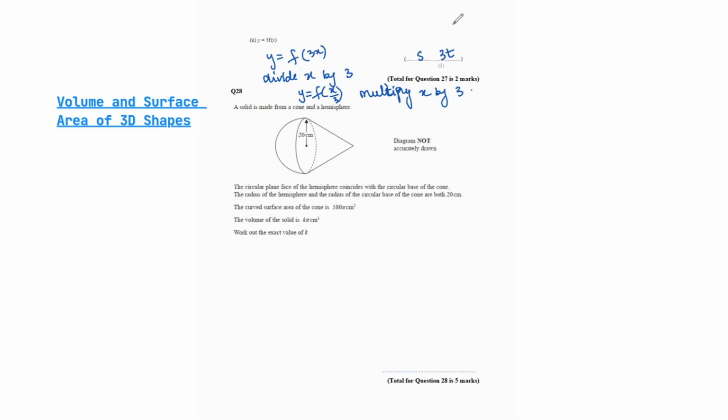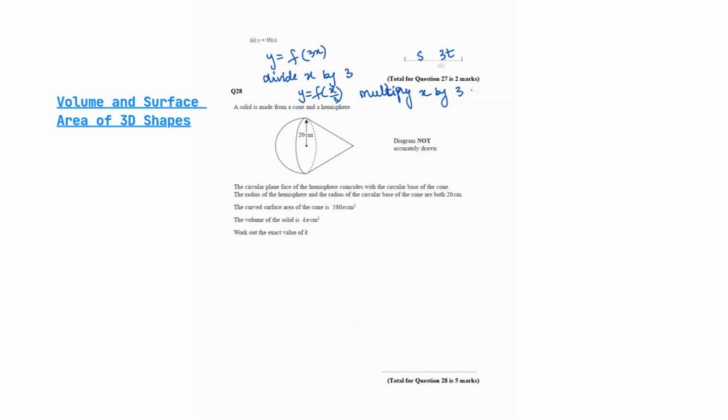If you're subtracting something from x, you're moving to the right side. That means you're adding that value. If you're adding something to x, that means you move to the left side. You're subtracting that value. If you're multiplying something to x, that means you're actually dividing the x value by that. And if you're dividing x by something, that means you're actually multiplying x by that value. So remember these rules, because otherwise, if you apply the same rule for x and y, your answer would be incorrect for x.